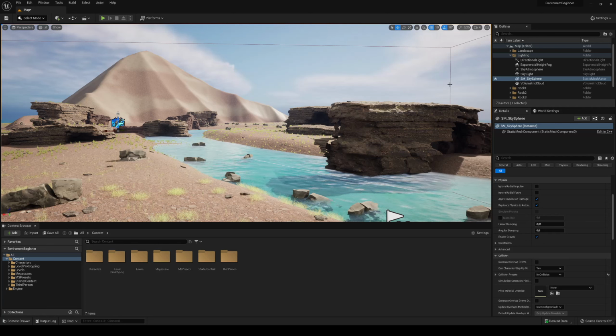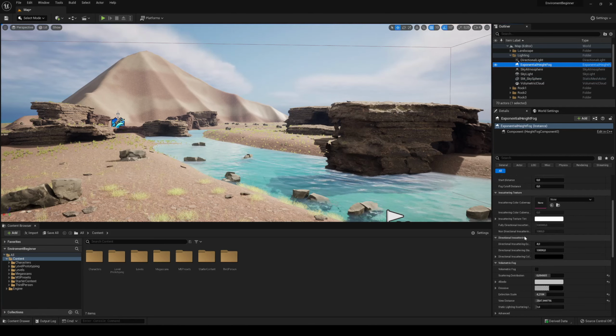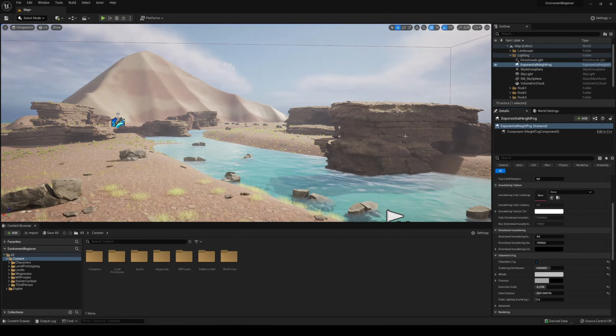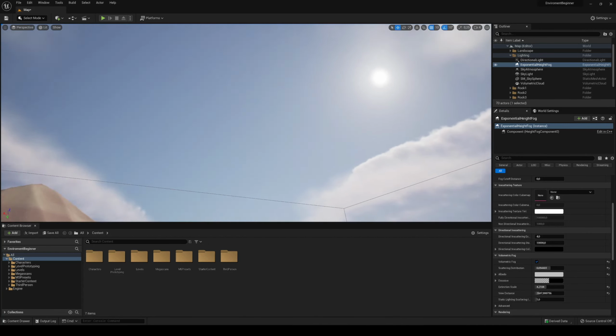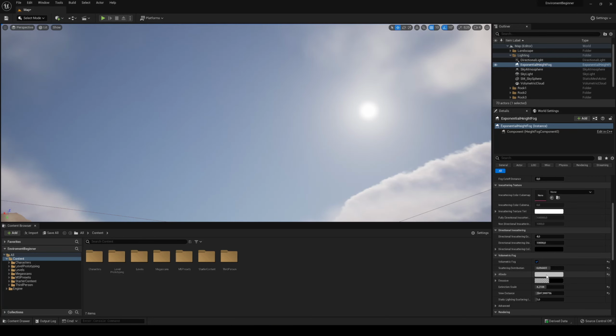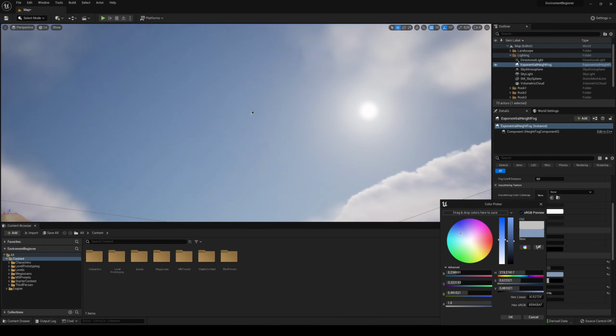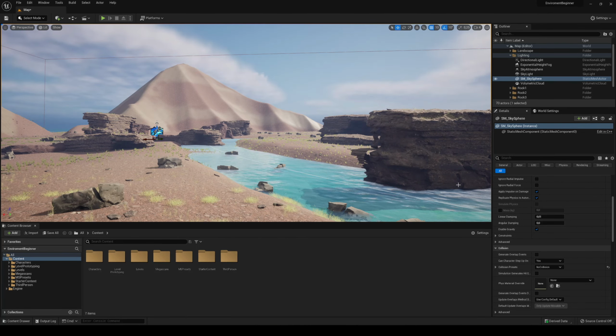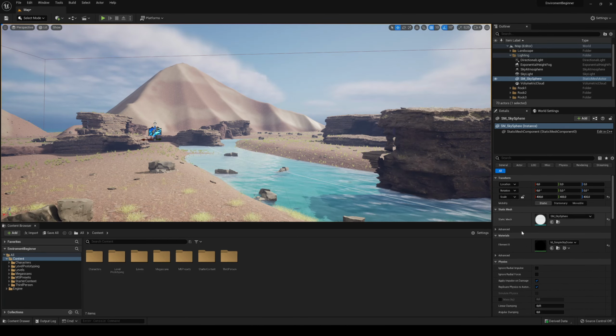Alright, the last thing that I'm gonna show you is how to place some fog in the scene. So we go into the exponential height fog. You can go a bit down and you see this volumetric fog. Just enable this and you can see that there's some more fog that has been added to the scene. And now you can see the albedo. Right now it is just white, so I recommend looking into the sky, picking the color and selecting the blue of the sky, so basically have the same color as the atmosphere.